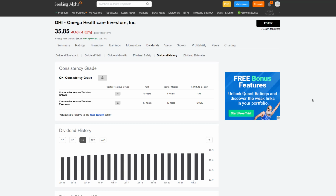But if you do your research online and you research different stocks, a lot of the information can be conflicting and can represent different information on different websites. So let me explain a little bit. If you do all of your research on Seeking Alpha, and you research Omega Healthcare, and you're looking at, okay, I want to only invest into companies that have the status of dividend aristocrat. A dividend aristocrat is a company that has paid an increasing dividend for 25 consecutive years.